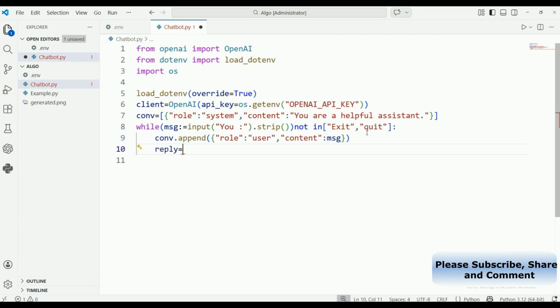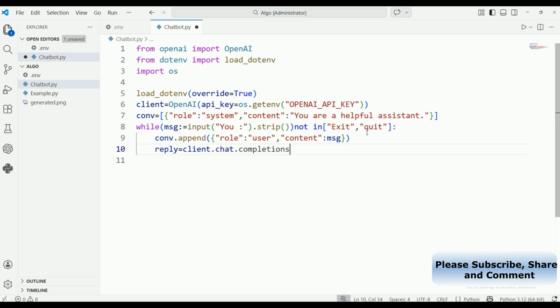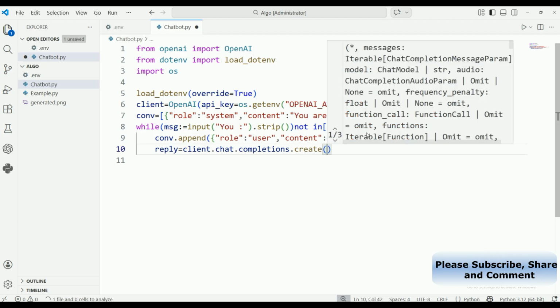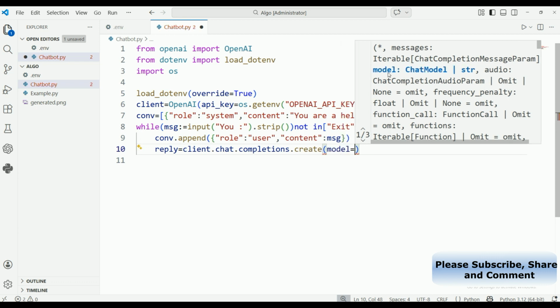So once we enter our message, the bot will reply: client.chat.completions.create. It will create a reply. The create function takes the model. Notice here the model. Model I am adding between double quotes.